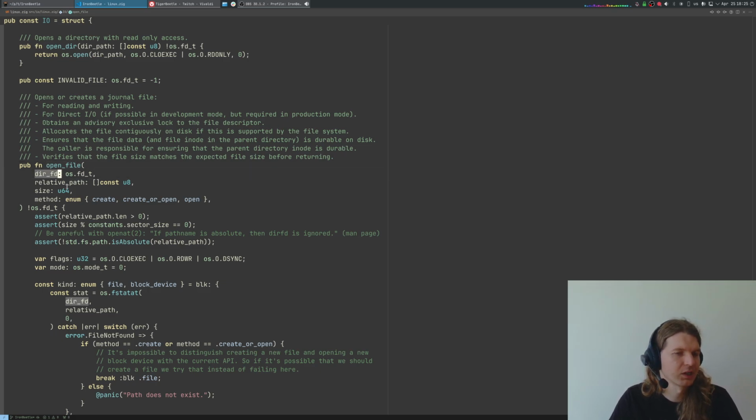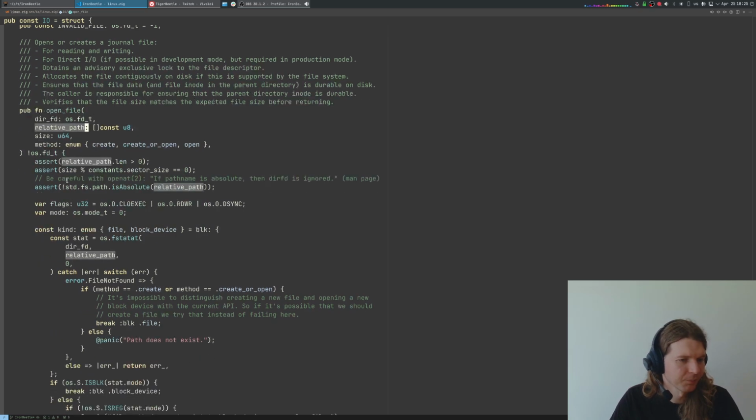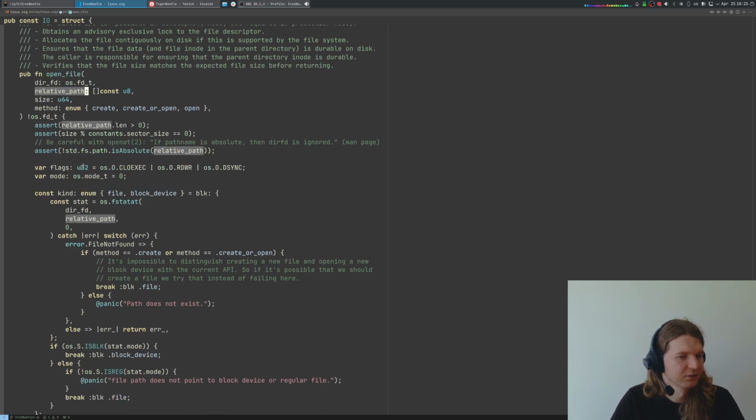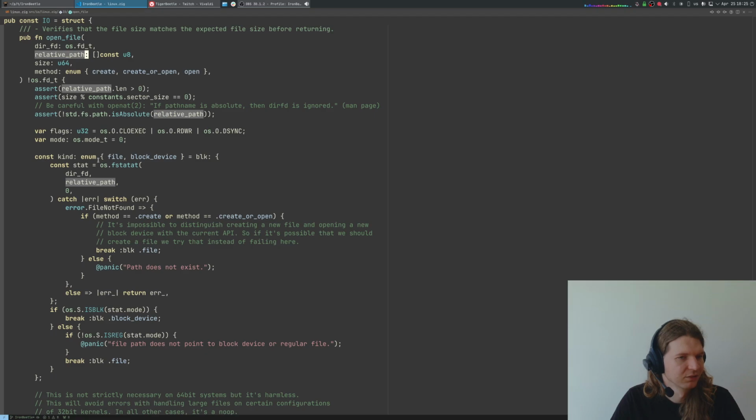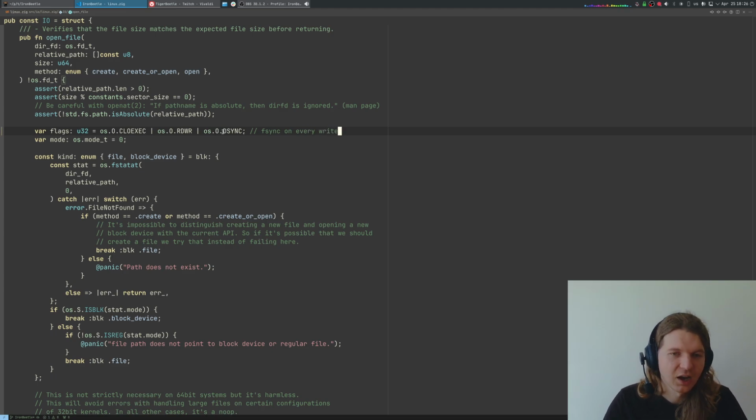We take a directory, we take a path inside this directory, and the first thing we do is set up the set of flags. Obviously we want to read and write the data file. We also set the dsync flag, which is essentially fsync on every write. We explicitly ask the operating system, hey, please, never ever try to cache this stuff.